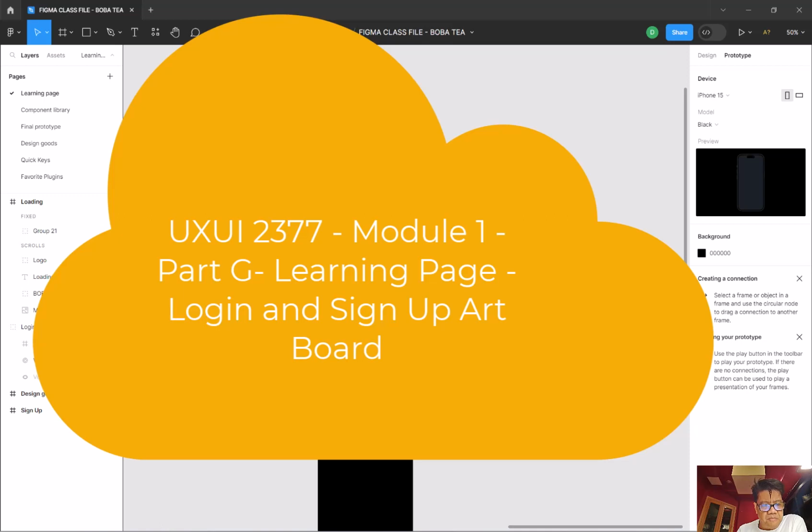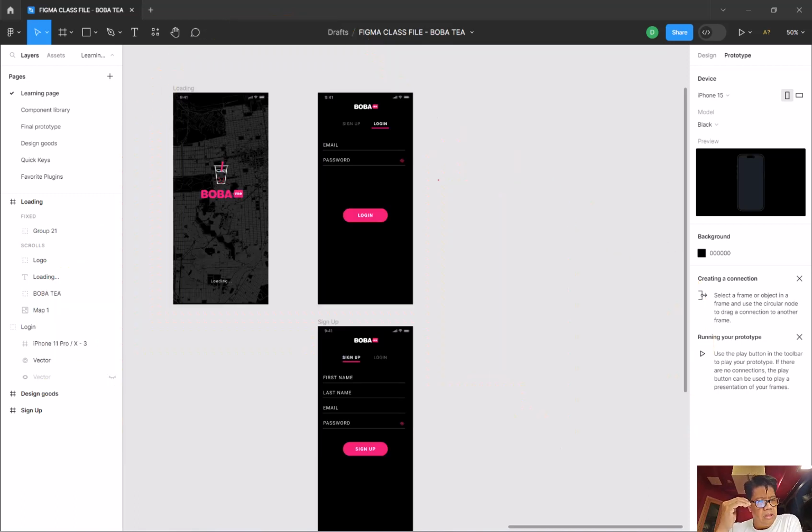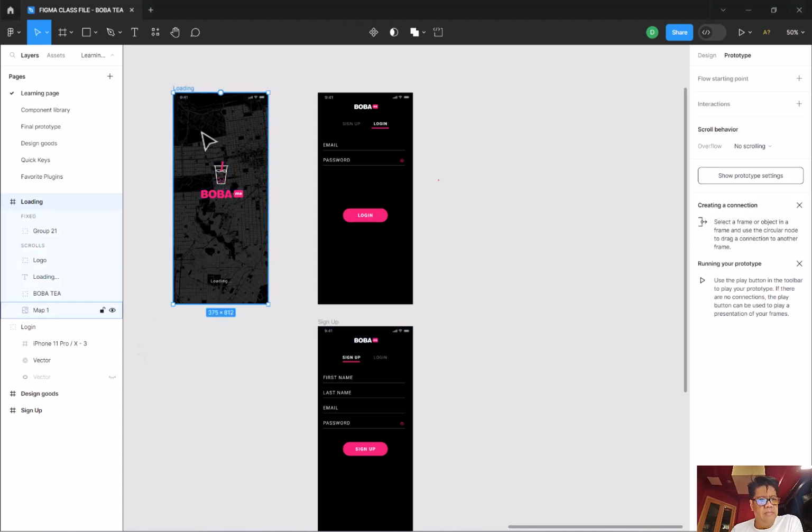Let me, before we get started, do a layout and walk you through what we currently have right now. So what I have on the screen, everything up to this point before we start to develop the prototype, I'd like to have three artboards. The first one is called loading, which is this one right here. It has what we've been working on, the loading part.